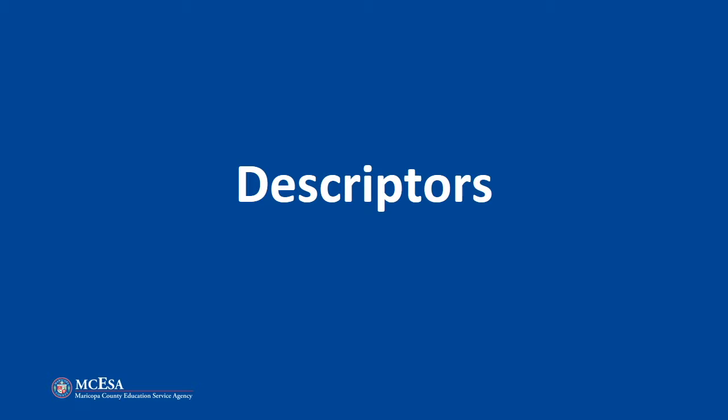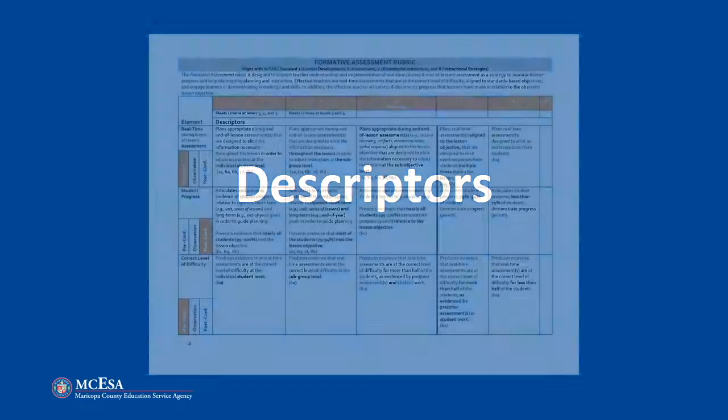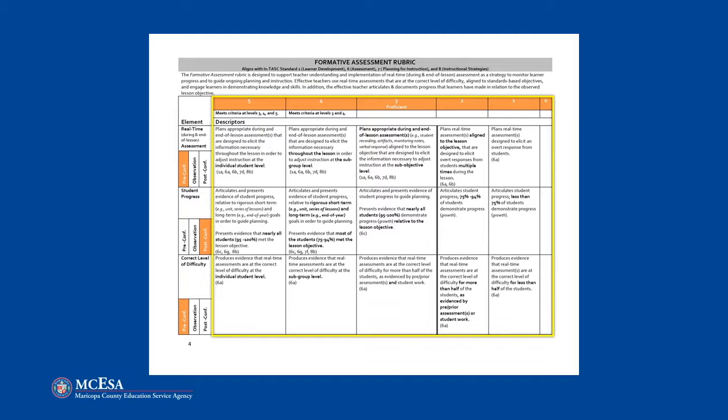Now we'll spend some time looking at the element descriptors. Each element has descriptors which outline observable teacher and student actions. Each of these descriptors are aligned to the InTASC model core teaching standards. As you look at the descriptors, you will see that they're organized into one or more paragraphs, and the language at each level builds in depth and complexity.